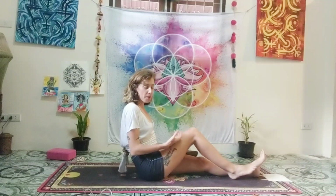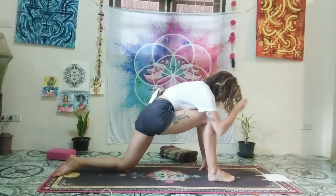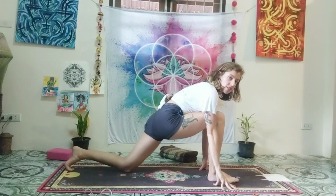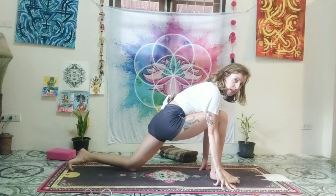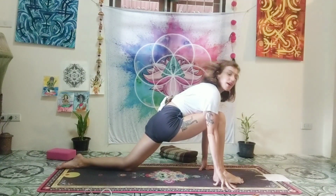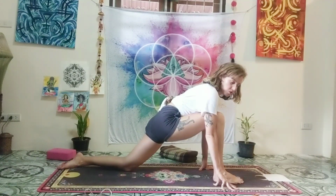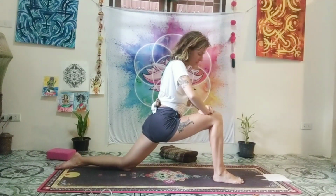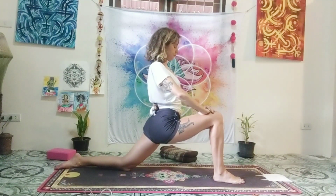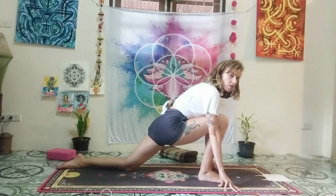Open the eyes and prepare to come into dragon with the right knee forward and the left leg behind. So again, supporting the knee if you know that's something that you need. And finding your variation. If it's dragon with the fingers down, high flying dragon, overstepping dragon with the right knee over the right ankle.